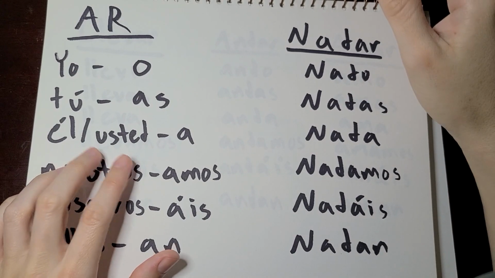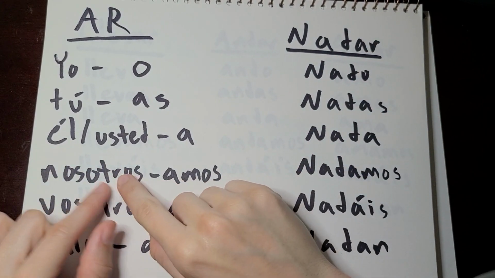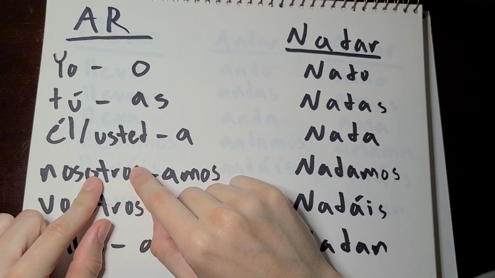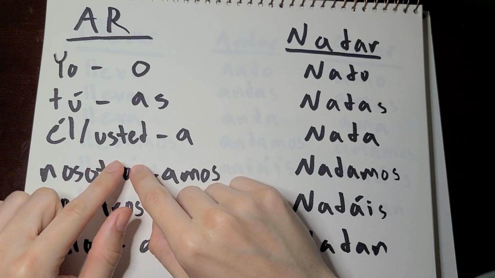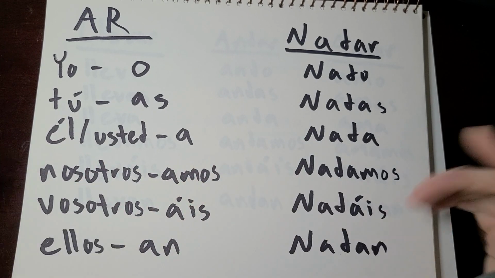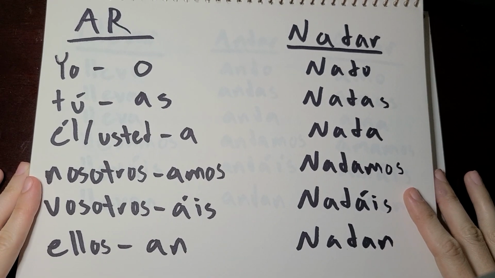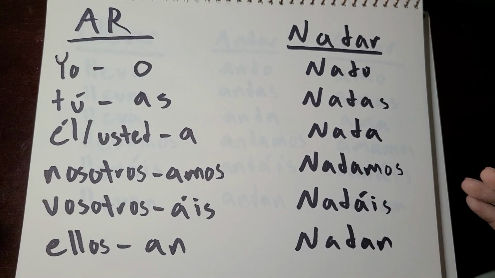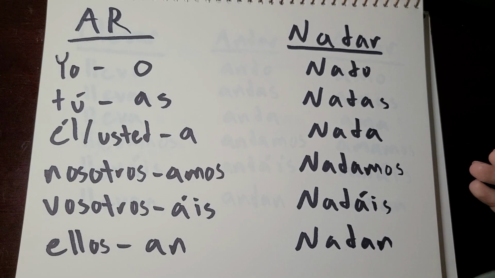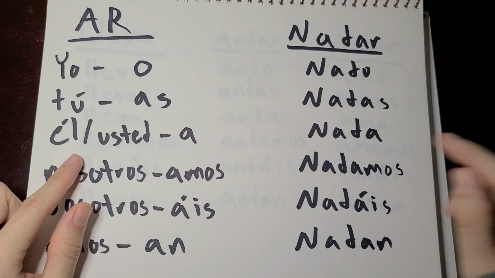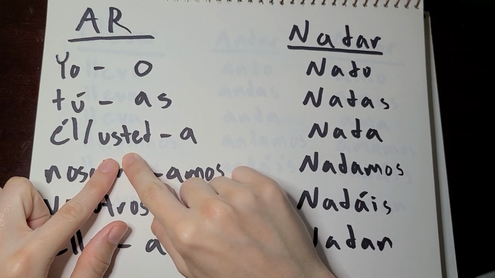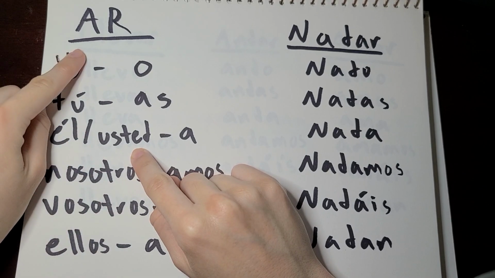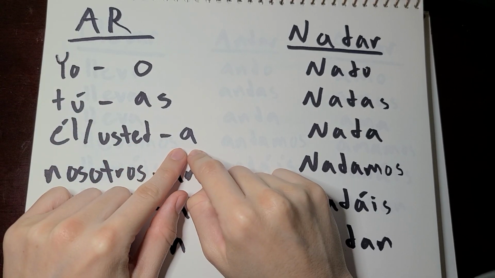Now, here's the first little difference that I kind of hinted at earlier. In Spanish, to say usted, which is the polite form of the second person, tú, you always use the third person form. So you can kind of think about it. I think in my experience, they kind of did this sometimes in the olden days, maybe. I can picture a maid going up to a queen, and instead of saying, "Your Majesty, you should drink your tea," she says, "Her Majesty should drink her tea." So to be extra polite, she's talking in the third person. Think of it the same way here. Another way of addressing a person very politely is to use the usted version, and when conjugating verbs, you will use the same form as the third person form.